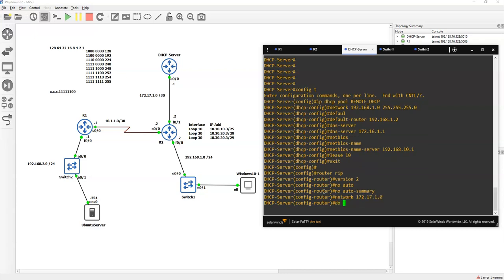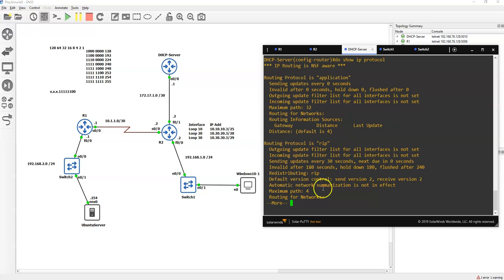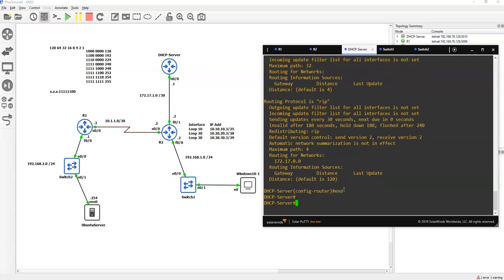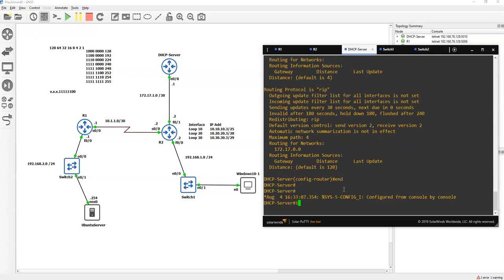Let's verify that with show ip protocols. Okay, it sends updates every 30 seconds, and invalid after, so we're going to have to wait 30 seconds, but I'm not going to do that. So what I'm going to do is go here and clear ip route *.